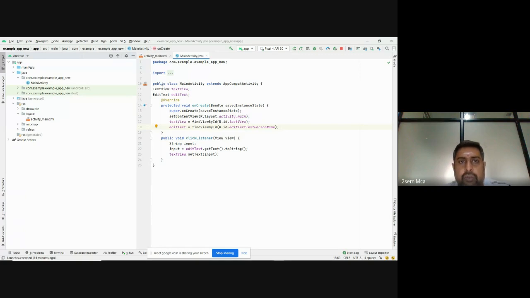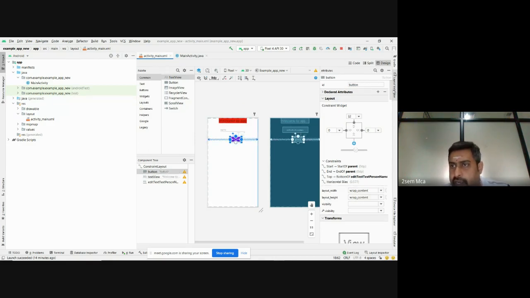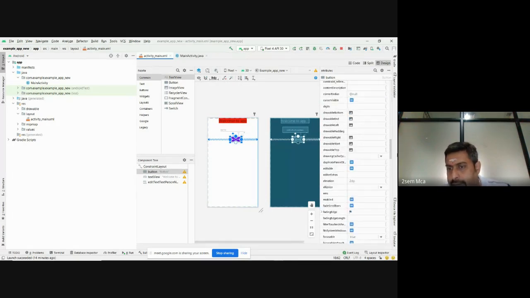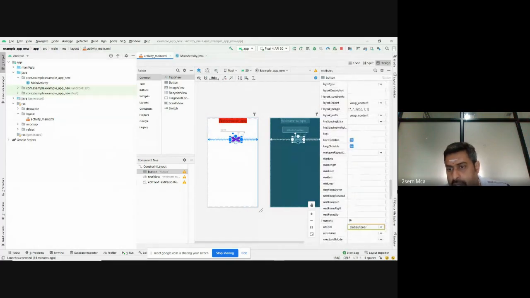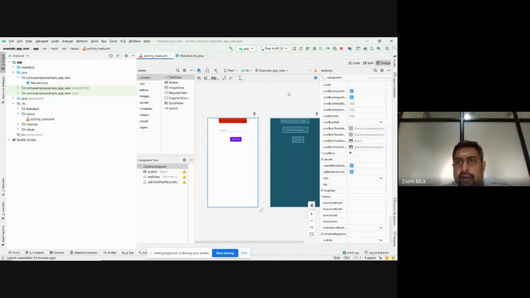Now come back to here. This one is the design layout, and it's very important that once again you check the onClick, whether you have taken that particular thing. When you're doing it freshly, you have to do that again. But here we have already taken this. Yes, it is there here. So the click listener, we have taken. Now I think it's ready. Now we'll run and check it out once again.